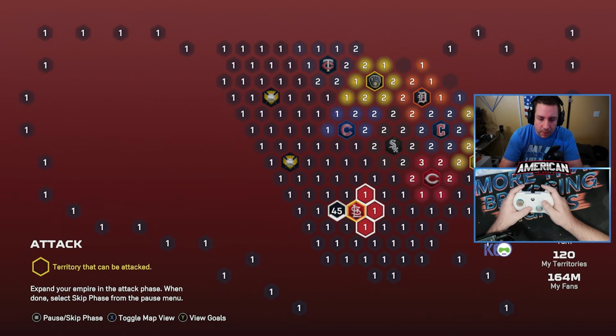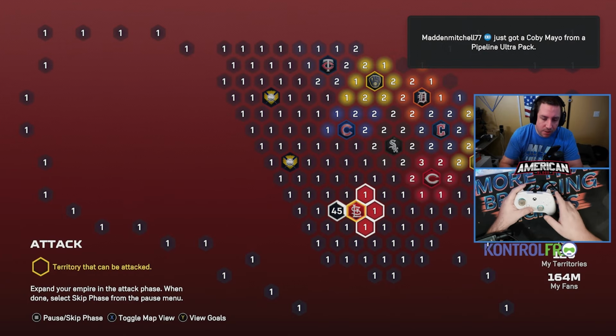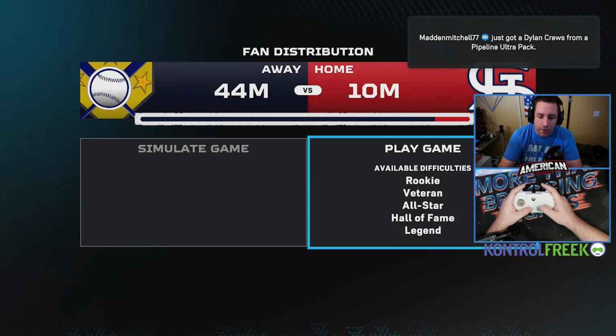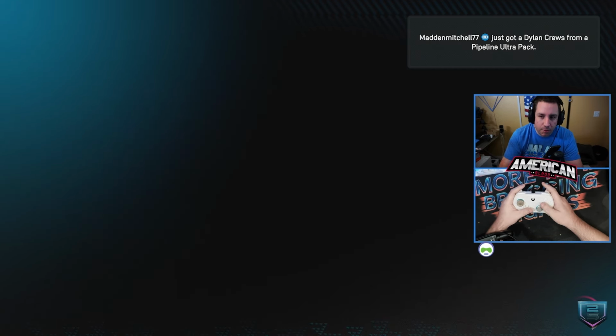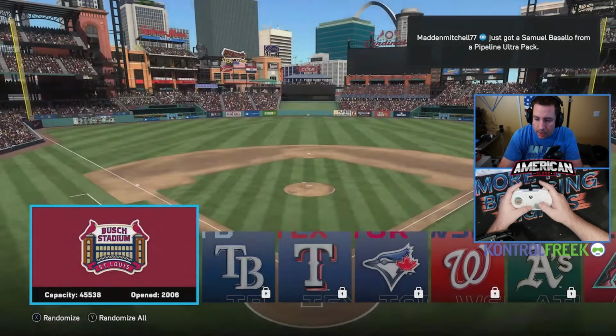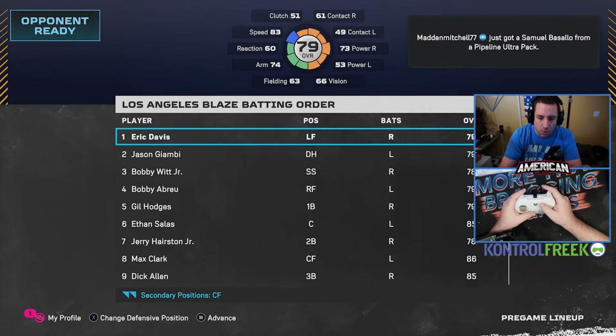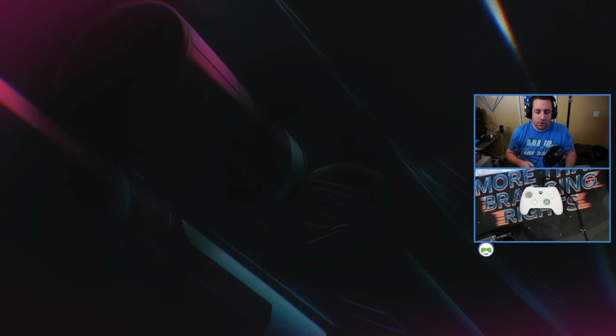You're not forced to play a game once you hit attack. You can definitely skip the turn, unless on missions it says you've got to do it by a certain turn. Then you couldn't. But I still play on veteran. I don't like playing on the easiest difficulty anyways, so that's why I didn't skip the first one. So Ubaldo Jimenez, once again, that's who we are working on mission wise too. So that kind of helps.